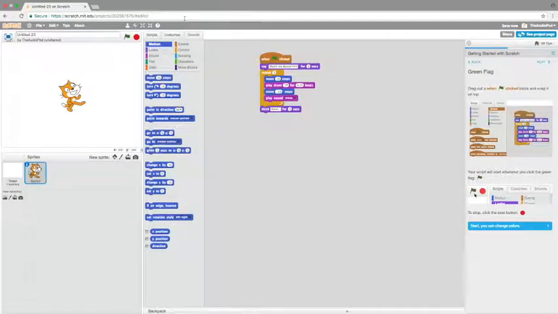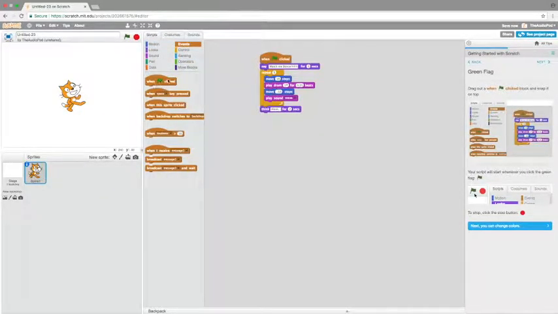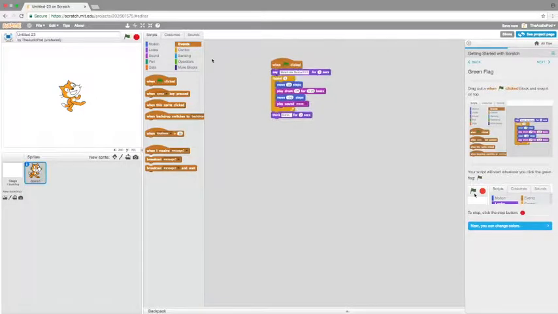Cool? So that's usually the way we want to operate programs, is we just want to have one button to control most of the functions, okay? That is going to be that green flag right here. So when the green flag is clicked, we put that on top of everything. That means when we click the green flag, he's going to do his dance.